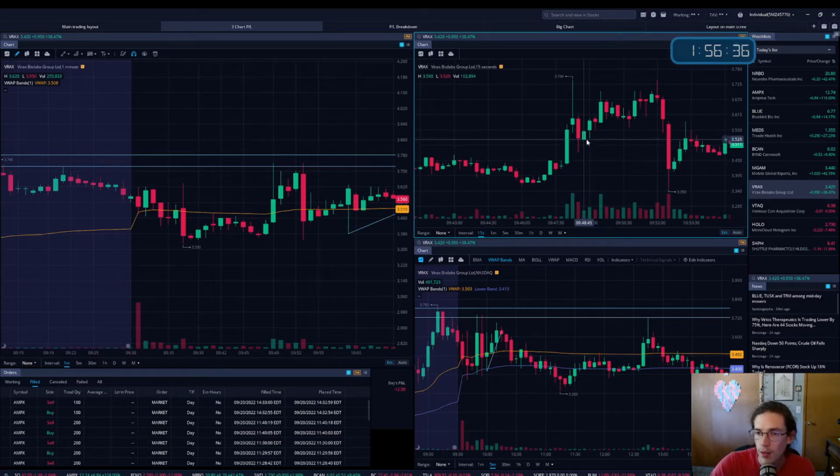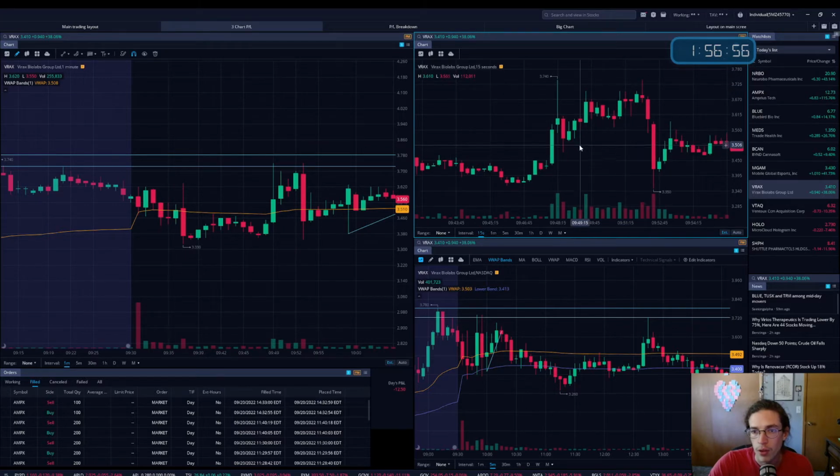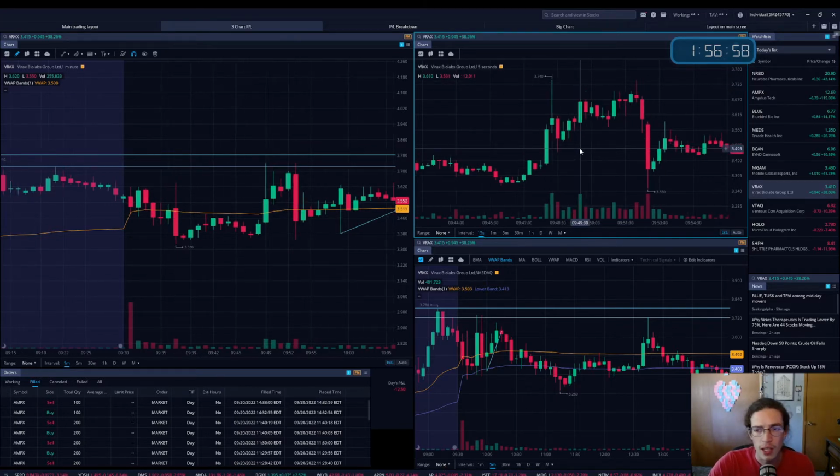So if I feel like I need to sell a little bit because I'm getting sketched out here at 52, why not sell half? And then if it's going to come back down here, sell the rest at break even. I mean, at that point I'm risking such a small amount, where I'm looking for the retest of the high candle, maybe 60 or 70. And it did pretty much test that right there. So, yeah, that was right off the bat, and it could have been a better trade if I was just holding for a little bit longer.